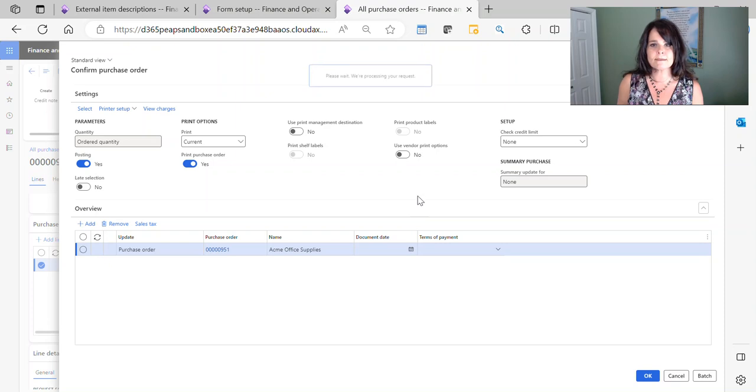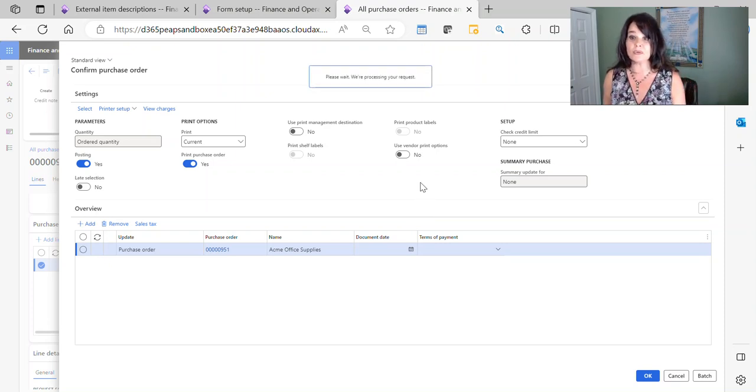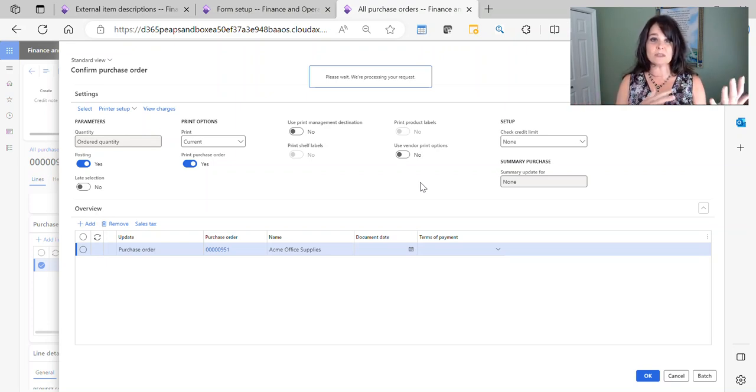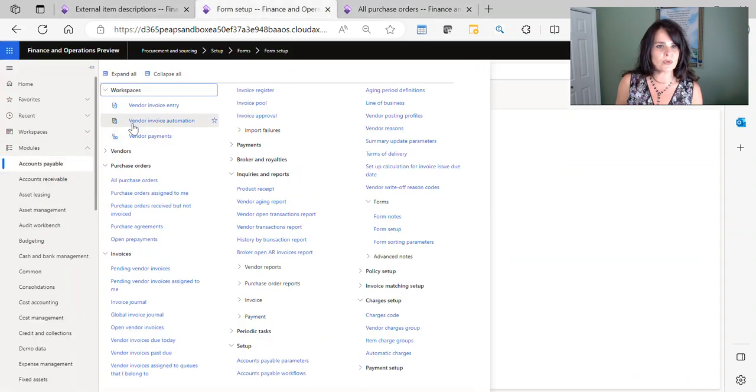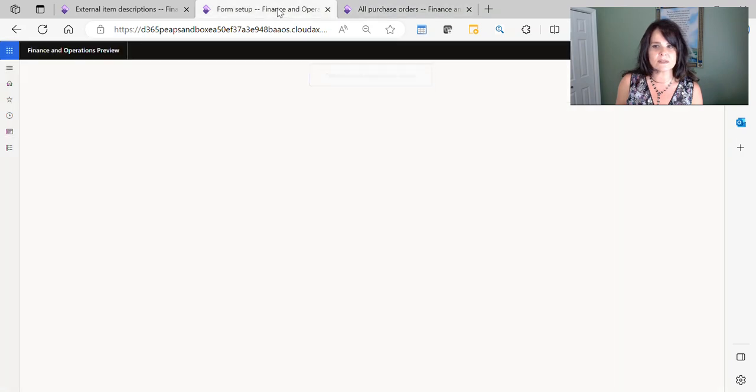Now what you're going to notice is that it's going to print both. But again, it's printing both because of the form setup. If I just wanted to print ours, then I could. Or if I just wanted to print theirs, I could. Hopefully it will print here. While that's going, I did one just a second ago, so I can show you the one that I did already because that one's taking a minute.